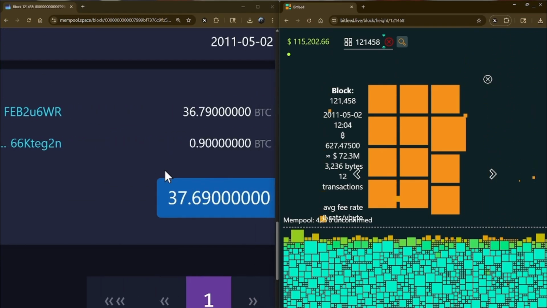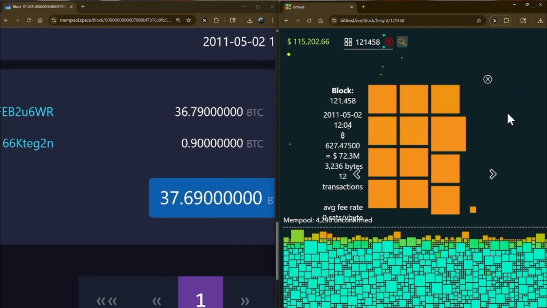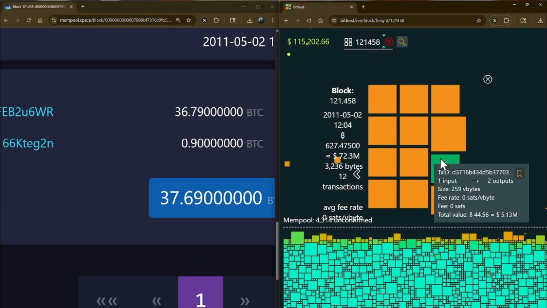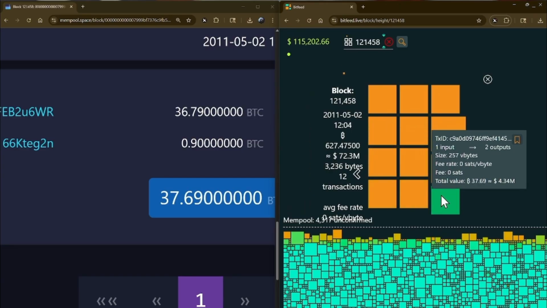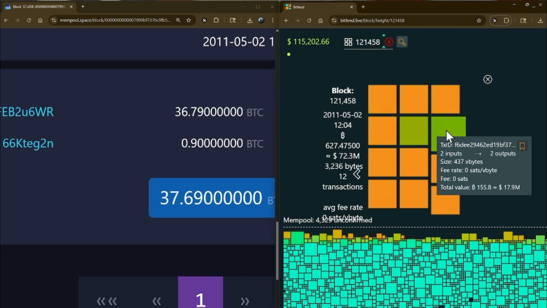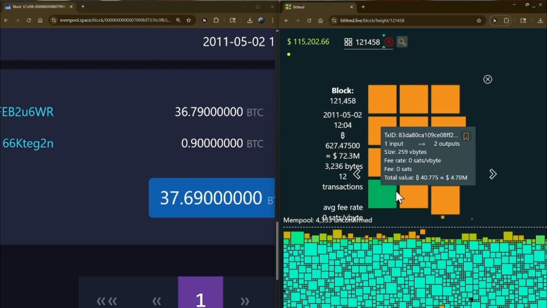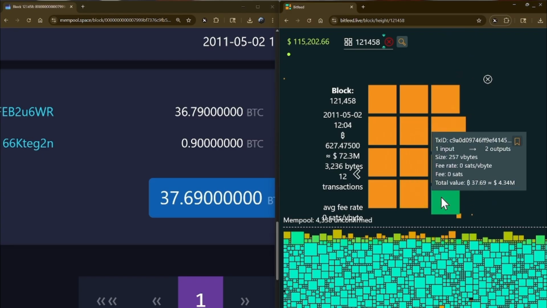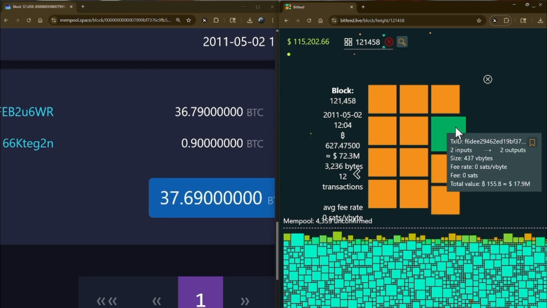And so let's look at that. Transaction 12, 37.69 Bitcoin. 1, 2, 3, 4, 5, 6. There's 12 transactions total. Let's grab the last one. There it is, verified, right? Those 12 positions, 12 transactions. The last one, 37.69, coincides with the data from the mempool. This is how these tools work, or what you're looking at.